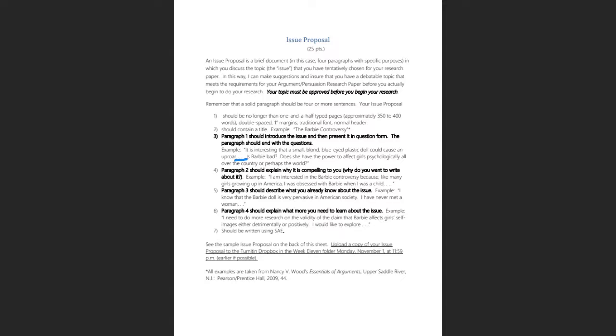This is the paper itself, you shouldn't use first person "I" because it's not an opinion paper. The only time that you as the writer should appear in this final paper, which is the most academic paper that you will write for me, and by academic we do mean college level, right? That mid-level standard American English.